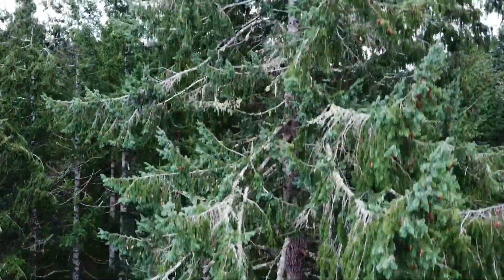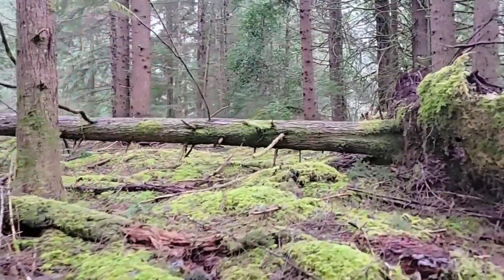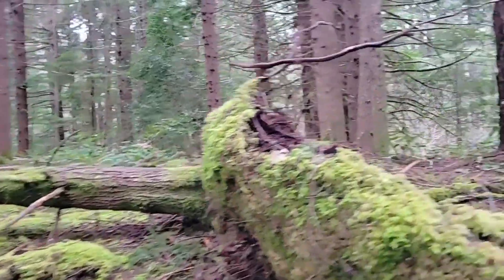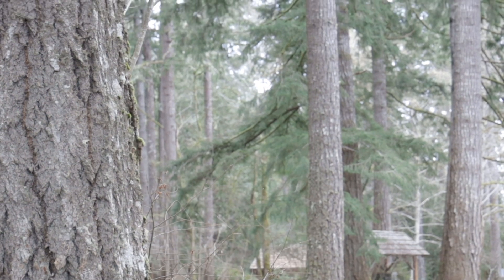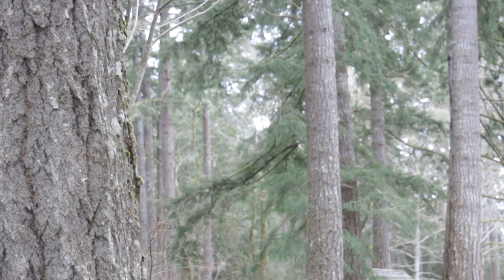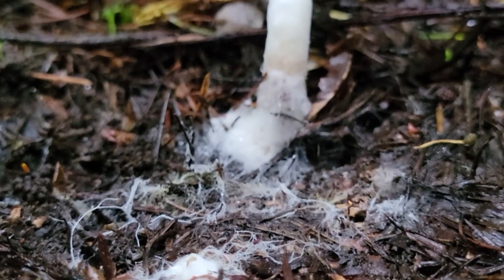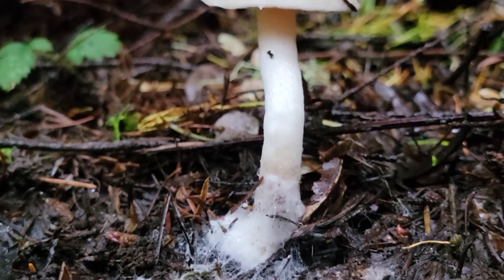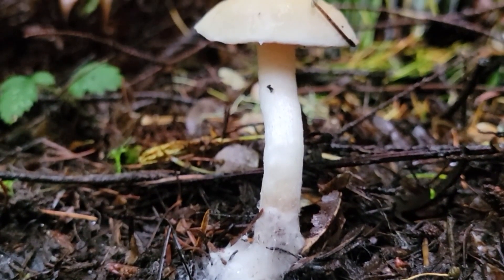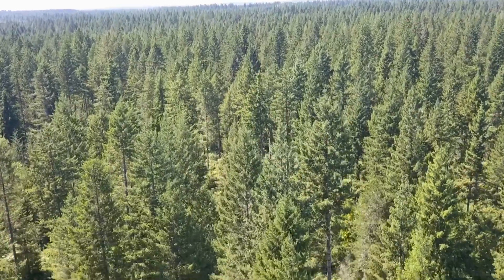The young tender shoots can be made into a nutritious tea containing lots of vitamin C. This tree, along with the western hemlock, is responsible for the majority of ectomycorrhizal mushrooms that grow here in the Pacific Northwest. The mycelium from these mushrooms will search the forest floor until it meets a compatible host, and only then can it produce a fruiting body. Understanding the significance of these trees is key to conservation efforts and to knowing where to look for wild mushrooms.